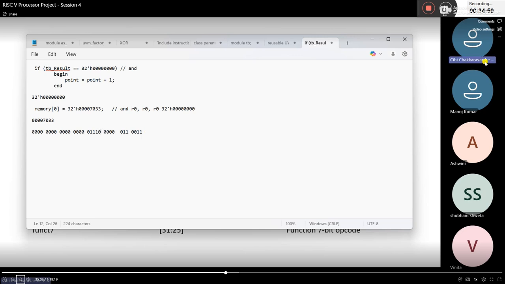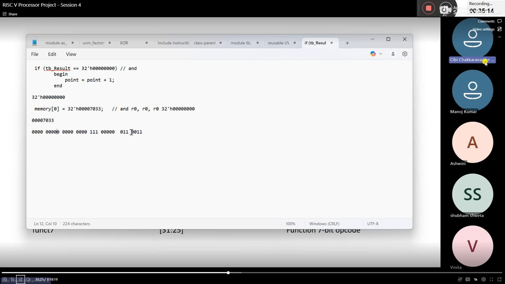Sorry, it will have 5 bits. Then the next 3 bits are for function 3, and then the next 5 bits are for source register 1, and the next 5 bits are for source register 2, and the final 7 bits are for function 7.